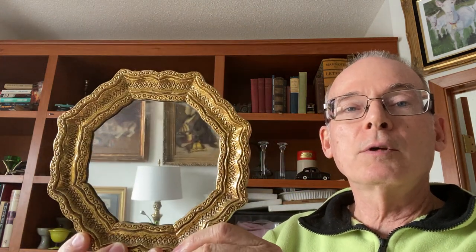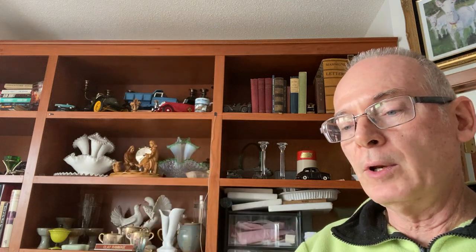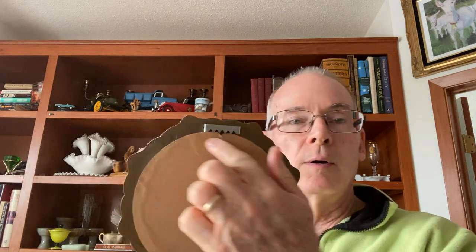One of the things I found was this gold mirror. You can see the artwork on the back of the wall. It's a plastic frame — it's probably like a Home Co. or Burwood, one of those companies. It's a vintage mirror. There are some markings on it but the paper backing covers them up, so I don't know for sure who made it.